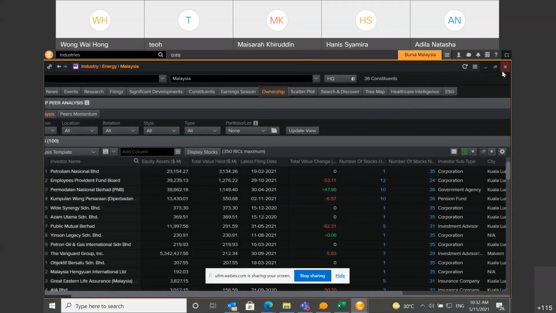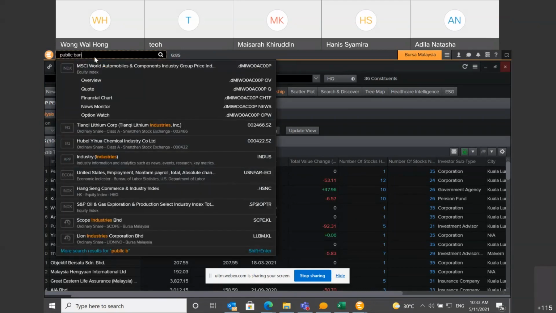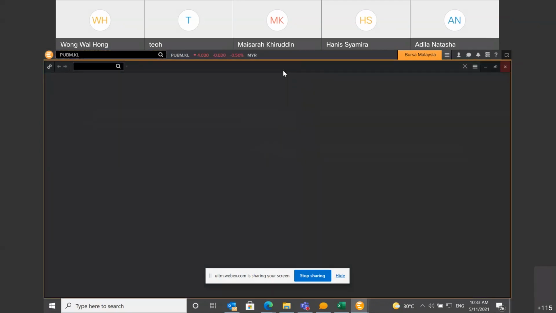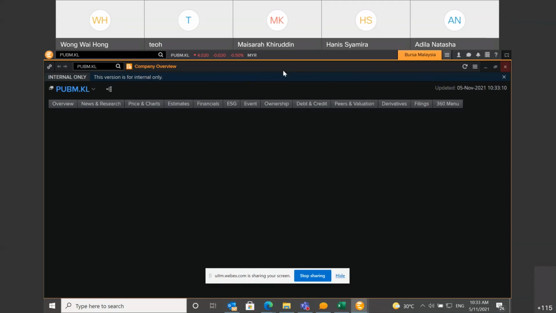So now maybe what I want to do is focus on a single company, for example. Let's say I want to do a study. If we are all aware, most of our corporates will be hit by higher taxes next year. So I believe banking is one of the worst hit. So if I want to do a study on a particular bank, let's say I type Public Bank here, then I just click here. It will straight away open up my company page in here.